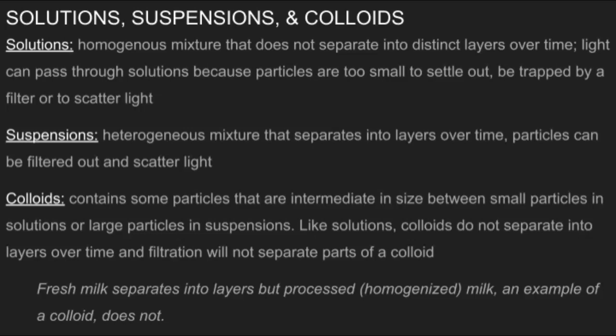A colloid contains some particles that are intermediate in size between the small particles of a solution and the large particles in a suspension. Like solutions, colloids do not separate into layers. You cannot use a filter to separate the parts of the colloid. The scattering of light property can also be used to distinguish colloids and suspensions from solutions, and that's because light is somewhat scattered, but not to the point of a suspension.